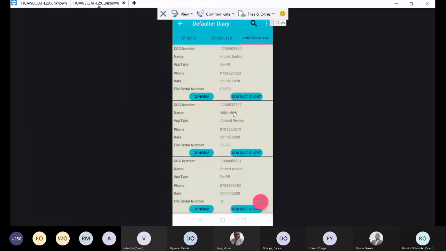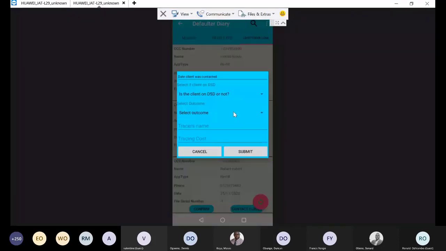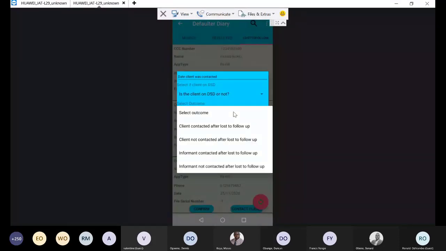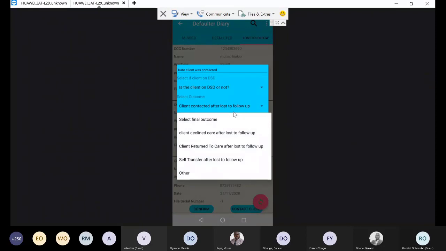The same goes to lost to follow-up. It is just the same thing because we are tracing this client. If you confirm, the outcome will be the client contacted after lost to follow-up, or client not contacted, the informant contacted or not contacted. Then the same to the final outcome, yeah? The client declined, or the client returned to care, or the client decided to be a self-transfer.